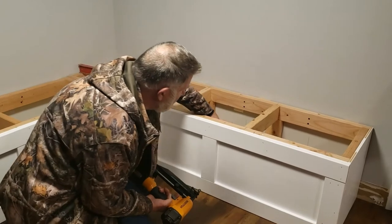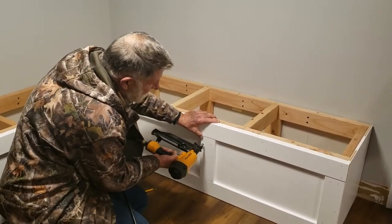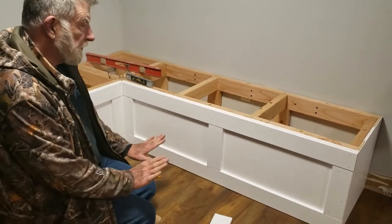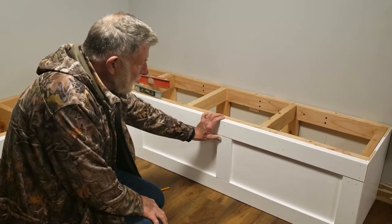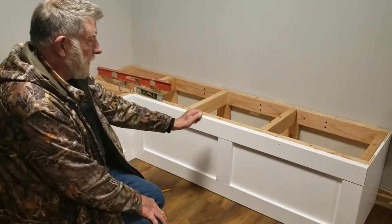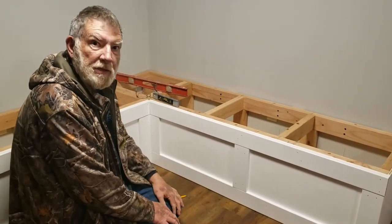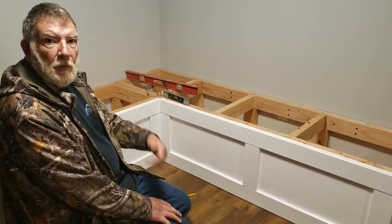All I'm going to do now is go ahead and put my trim piece in, since I've got my two-by-four and my plywood back here. Once we're finished, I'll come back and take a little bit of paintable caulk to fill these divots, let them dry, and then put a little touch-up paint on them. I'll come back to you in a little bit after I do both ends.